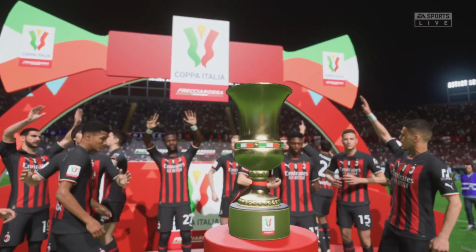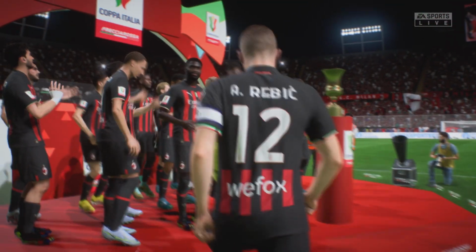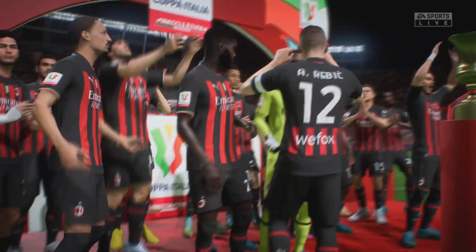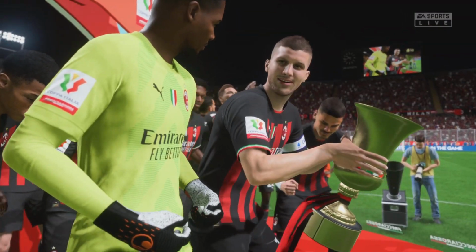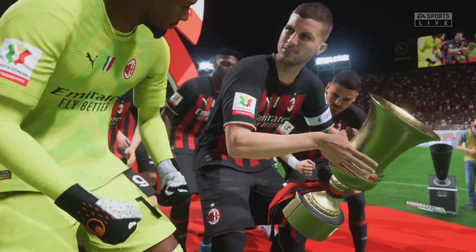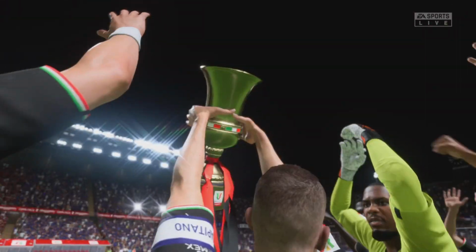And I feel like we just got very unlucky against Spurs. Over both legs, we deserved to score more goals. It didn't deserve to be, what was it, 8-4, 8 something on aggregate, whatever it was. The Spurs didn't deserve that many goals. We deserve more goals than them. And we'll win the Coppa Italia here.